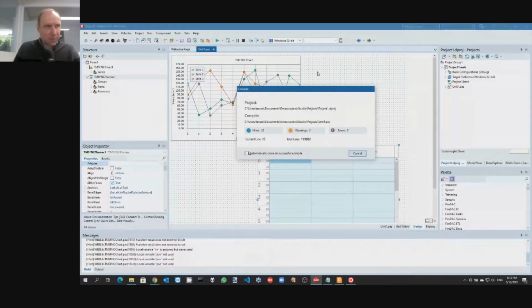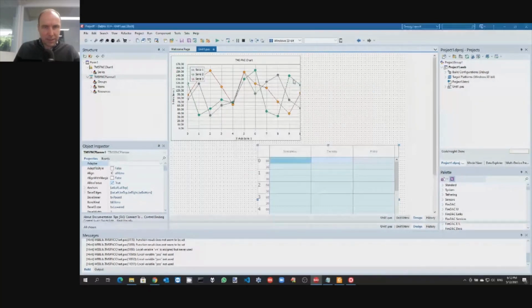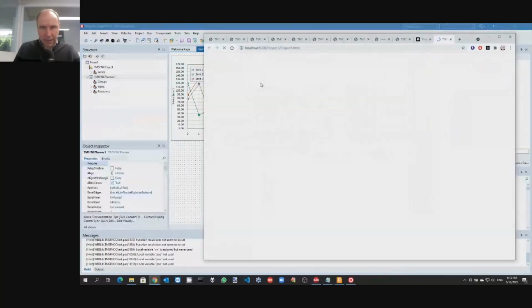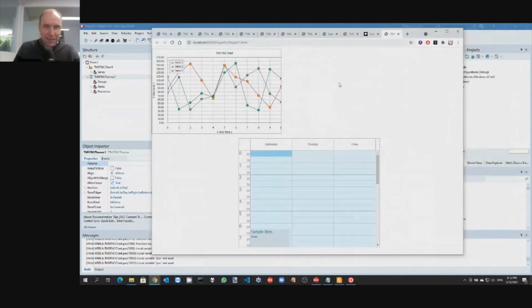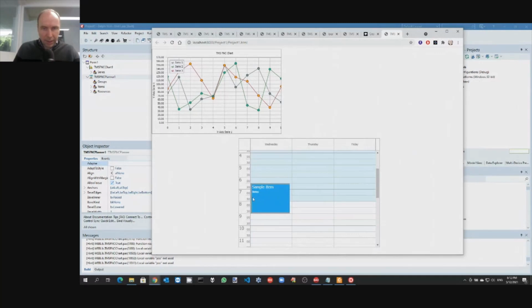The code base is, of course, now a little bit larger. The FNC code base has grown and grown over the past couple of years. So now you can see in the browser these both complex FNC controls running out of the box, and of course its user interface also fully functional.